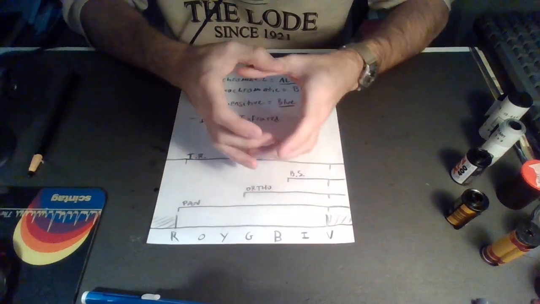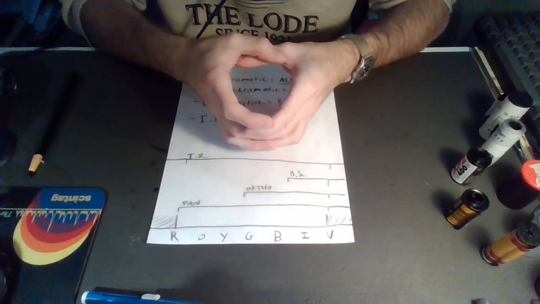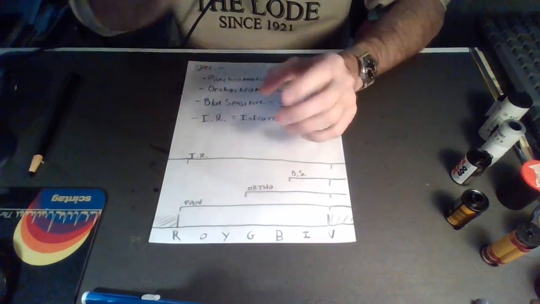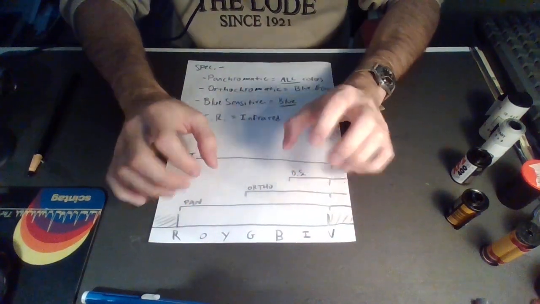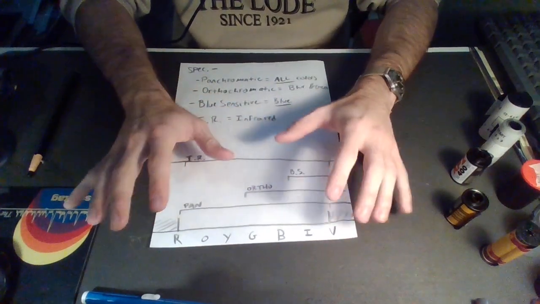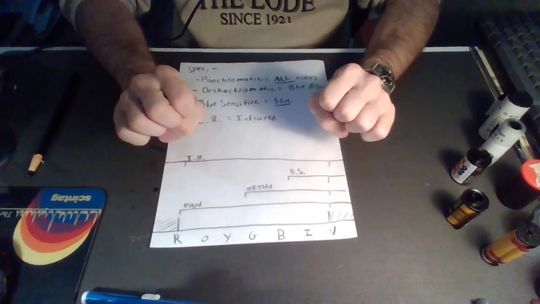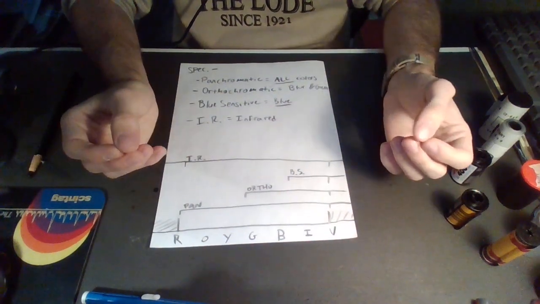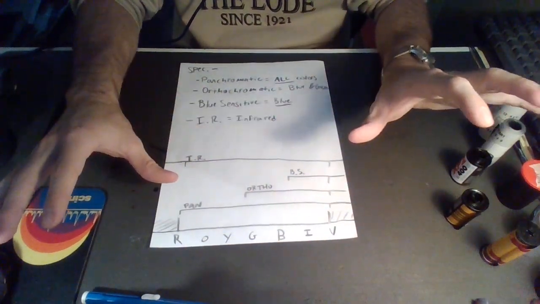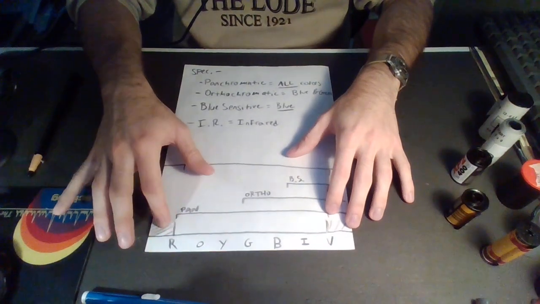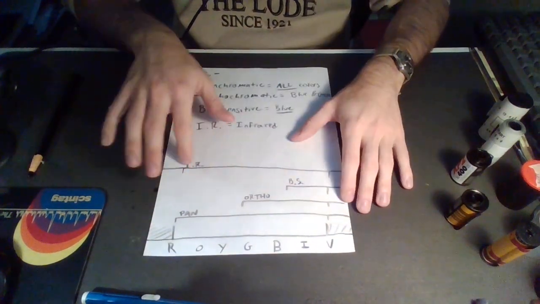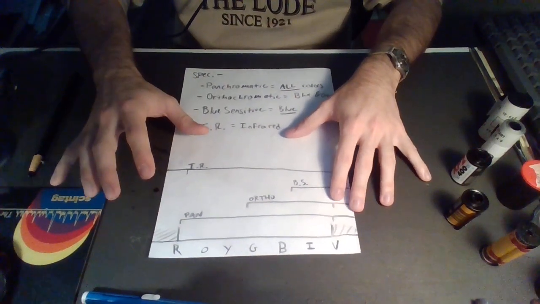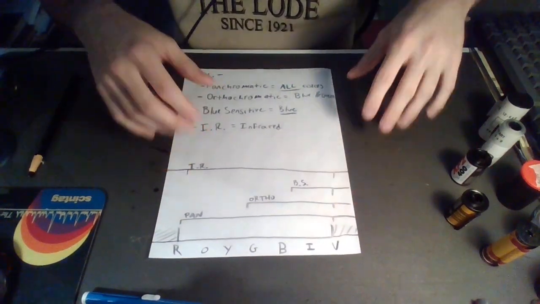If you put a filter in front of your lens that only allows IR light, infrared light through, you can actually get some really stark, contrasty results with it. The sky, which is blue, turns jet black, and foliage, like trees and bushes and grass, turns snow white, and you get this really surreal look to it. If you don't use an IR filter, it pretty much just looks like a panchromatic film. So if you want that infrared kind of effect, you really want to put one of those filters in front of it.